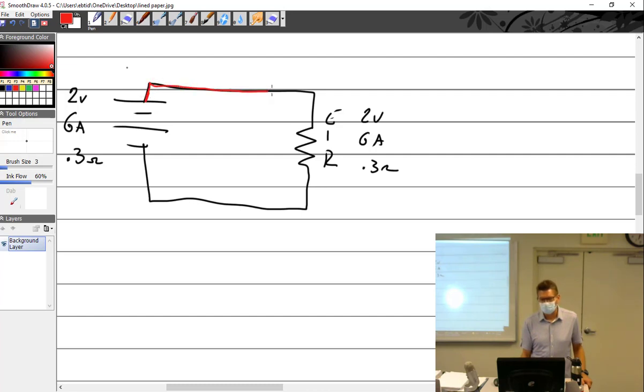This is a red wire right here. I want to know, can I measure resistance total of this circuit while it's connected? No. And also, I'm talking about 0.3 of an ohm. How well can you measure 0.3 of an ohm? Not really much at all. You really can't, can you? Okay, so let's just kind of get rid of that. We can't really do that very well, but this resistor is printed on it, 0.3. Okay, and so we can calculate this out and know that we've got something going on like that.